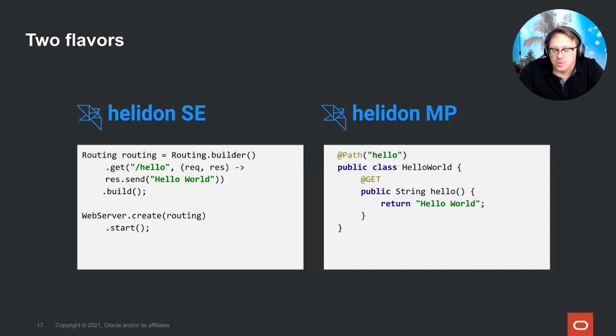If you look on your right, you will see that writing code with Helidon MP is full of annotations. Absolutely the same code works in Helidon SE, but now it's pure Java. You can do absolutely the same, but without the overhead that MP will bring you.